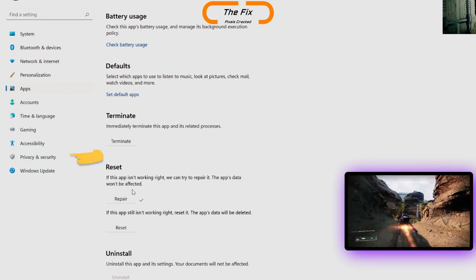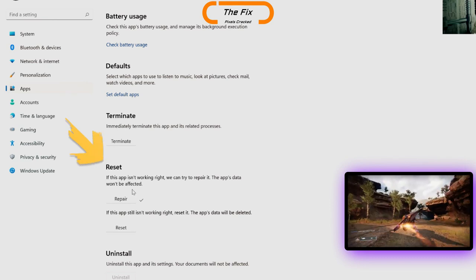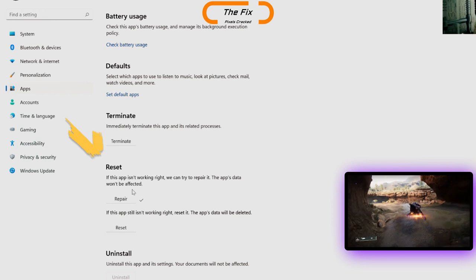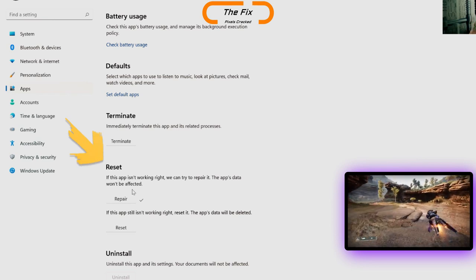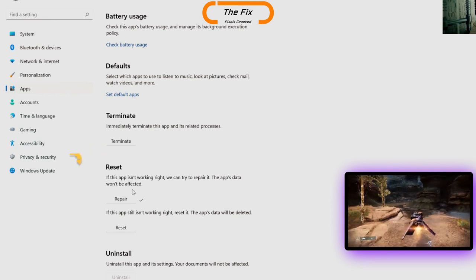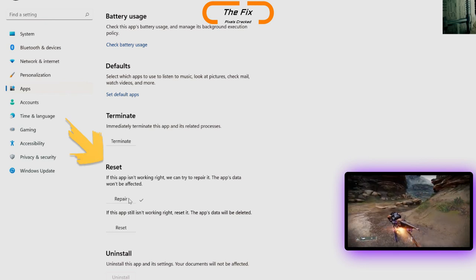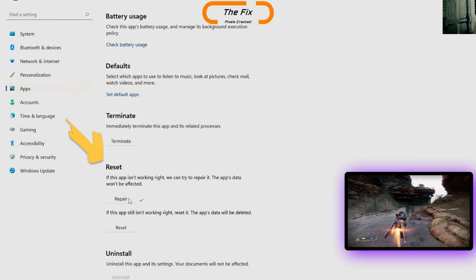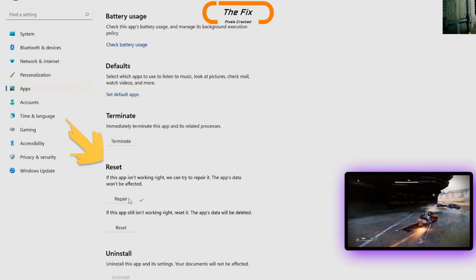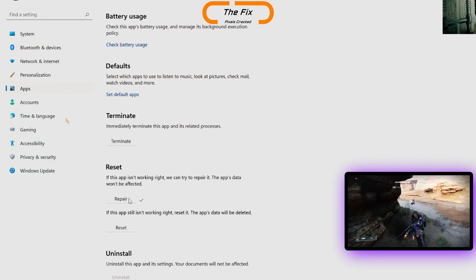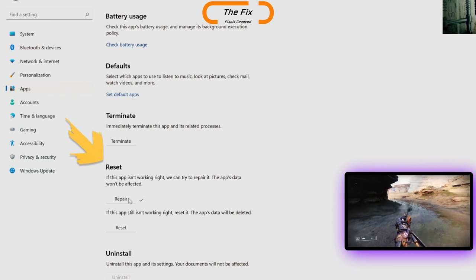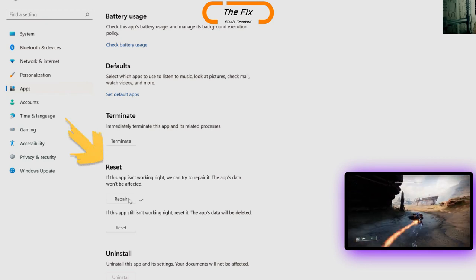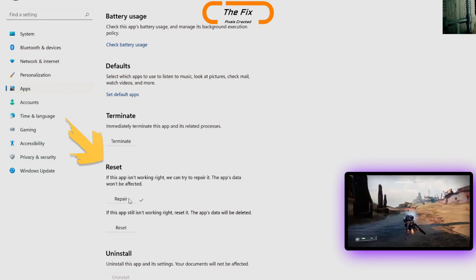So this is a good solution where you don't have to basically work with the app as though it's brand new and the data is removed. The repair option doesn't do this. And we'll do a click on it just to do a live demonstration. This happens really quick. We get a blue bar that kind of fills up as the process is going on, and it's already gone. Now, if this option doesn't work for you, we have the reset option, but I would recommend trying the repair option first.